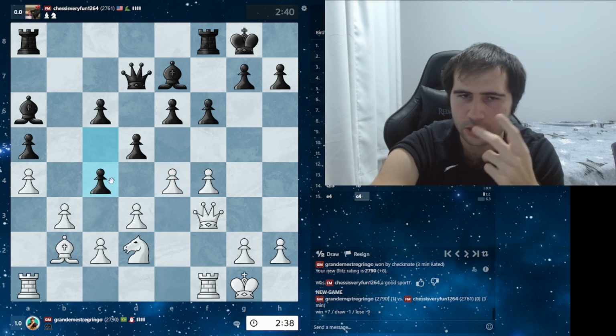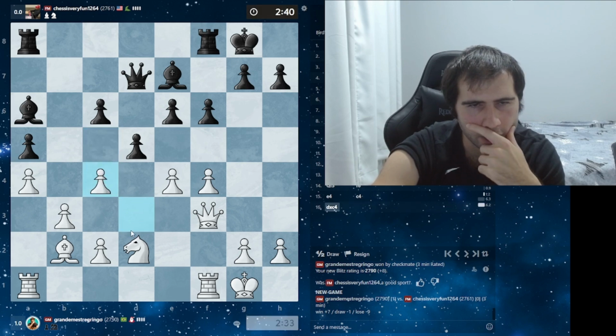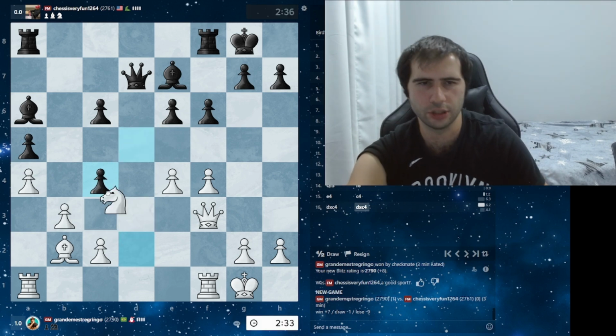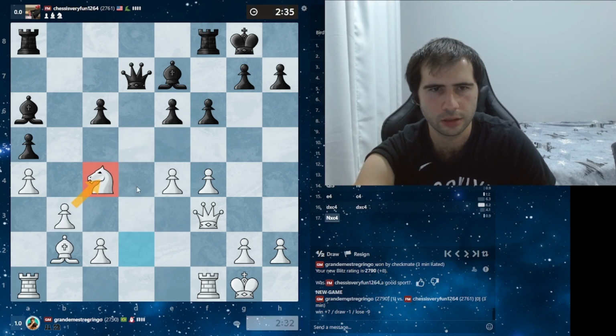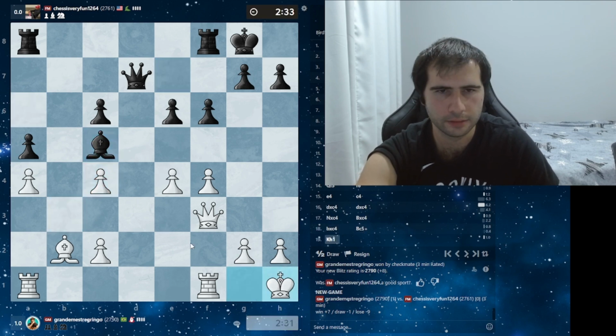If he plays c4, that's a fantastic move. This guy's a good player. He has to do it. I'll take. Yeah, so this is the whole ruling. Like they get a lot of compensation. This should still be fine for white though. He should chop here. Yeah. This guy's a very good player.